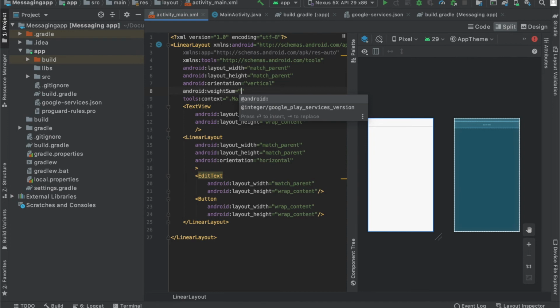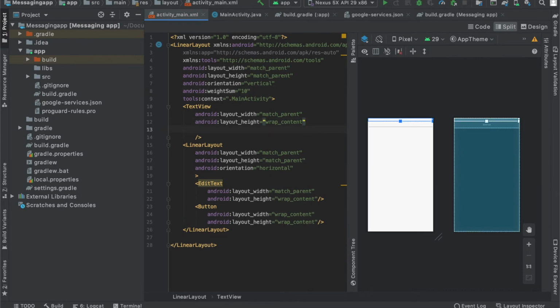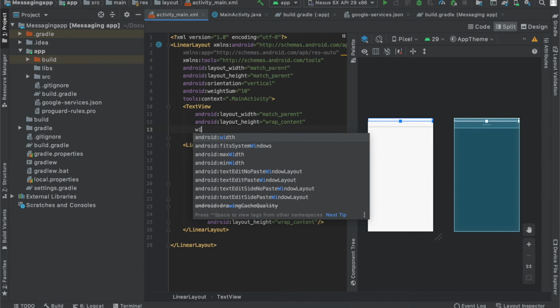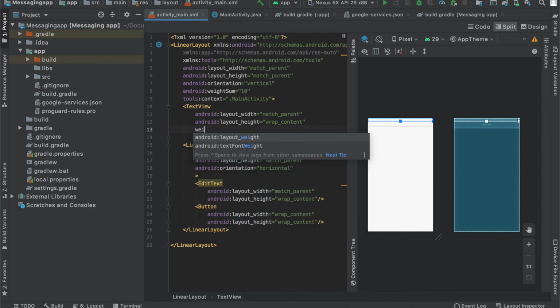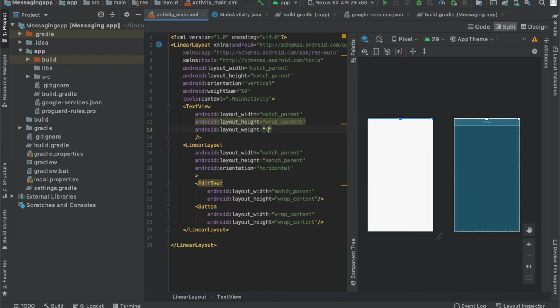Now once that's done, we will add some random amount for now, and then we will see how it goes in future. So we will be letting it cover the whole screen. So for that reason, I'm putting 10. In the text view, we will add most probably 9 to cover the rest of the region.